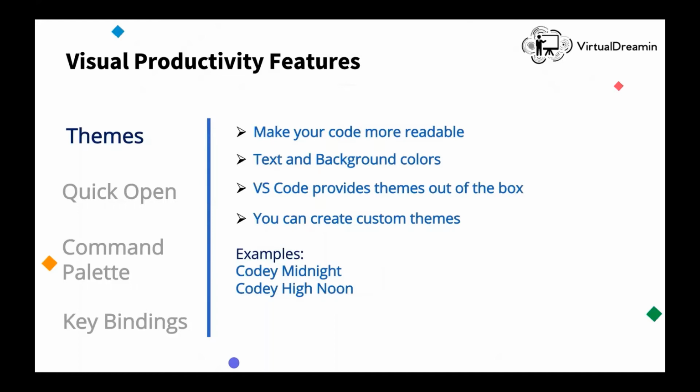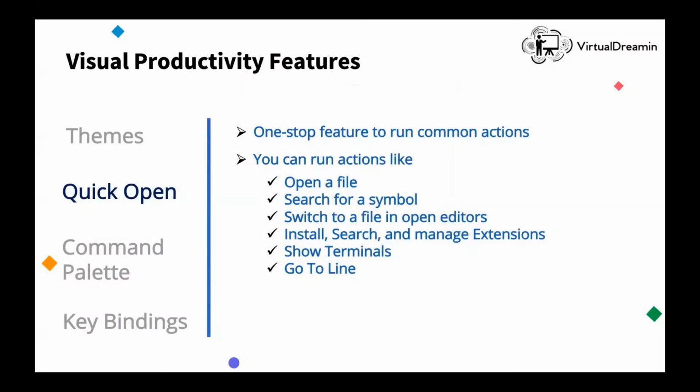And the second option is the most important option. Assume you don't know anything about Visual Studio Code. You don't know how to use it. So this is the place where you can start with. So here, when you launch this quick open, it can launch any of the activities from there. For instance, you can open a file. You can search for a symbol in your file. You can switch between the files. You can do whatever action you want to do. Most of the actions are covered in quick open, and I'm going to show you in a demo there.